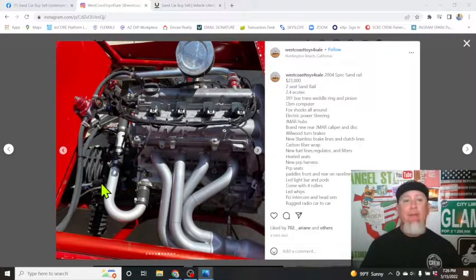Our mission statement for Sand Car Buy Sell is to entertain and educate. So for those of you that are new to the sand car world, and you've heard people say that about the bus box, here's the deal, and here's why it's built with this bus box. This four-cylinder doesn't have a lot of torque, right? So the bus boxes work really well with higher revving engines. That's the Ecotec, like inline Toyota four-cylinders.